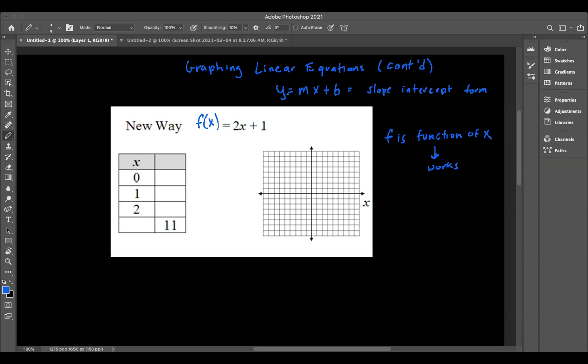So remember from before, this is the y-intercept here, this is the slope, and so all I do is put that point 1, and then I go up 2 and over 1, and I can make the line itself. But at this point, now we want to actually start figuring out if f is a function of x, okay, how does that relate to the table? All right, so let's look at it here.